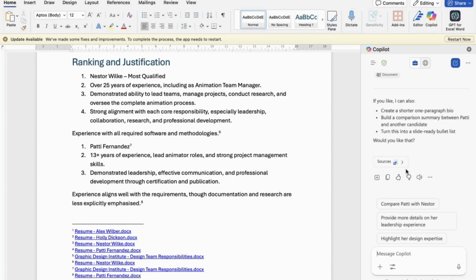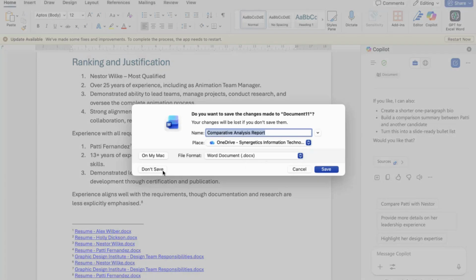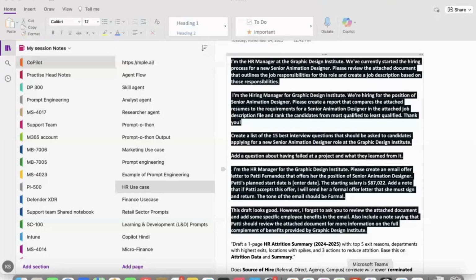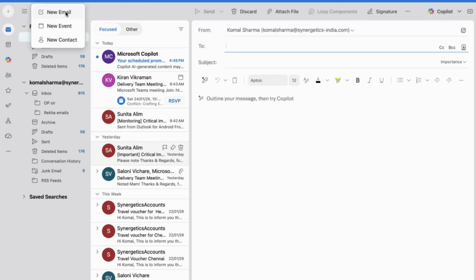Now, as we are using Copilot here in Word, and I have given you the demo on Excel, let me take you back, let me click on Don't Save. Now I'm going to use Outlook. Here in Outlook, generally we do not need to write much in the prompt, because here we are using Copilot to summarize our emails and to prepare the reply of the email. But when you are using a new email, most of the time I personally use Copilot here to draft a new email as per my requirement.